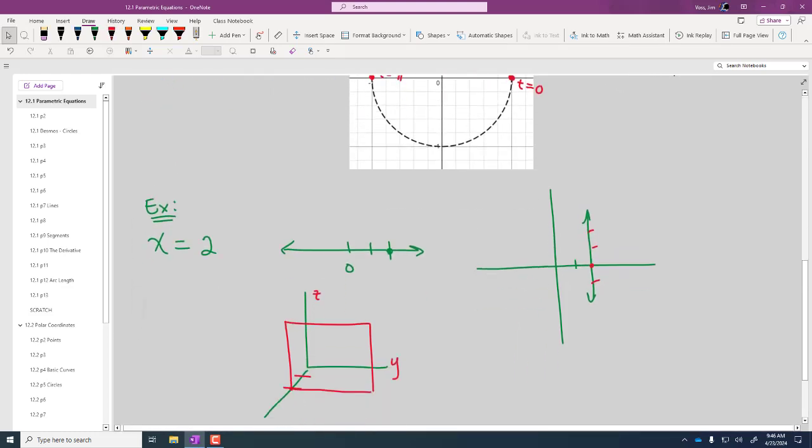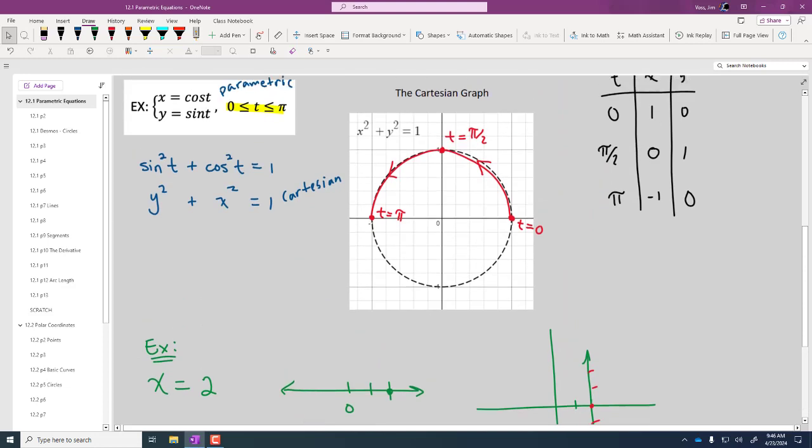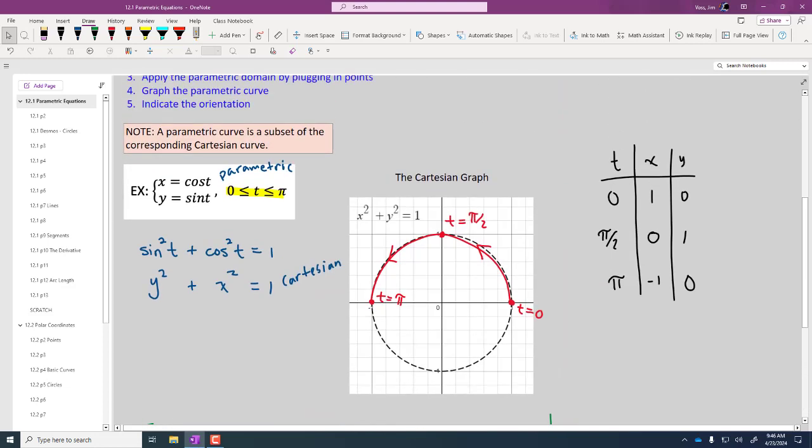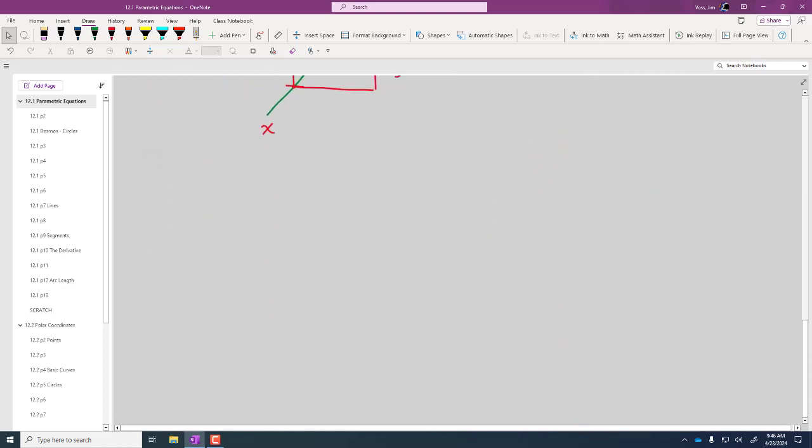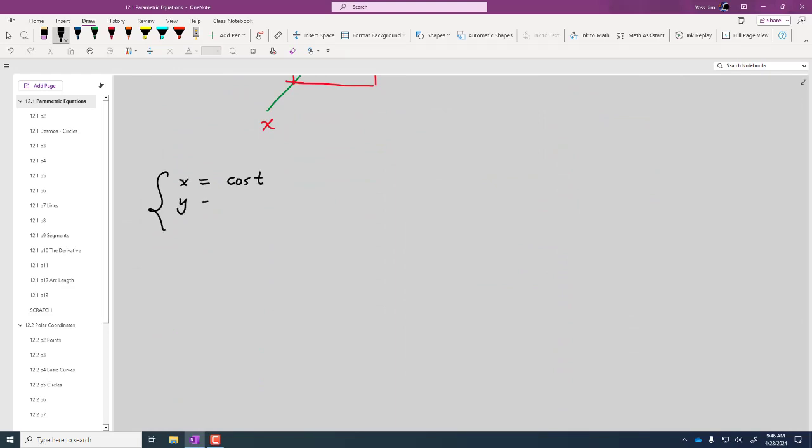Now with parametric equations, all of that is revealed right here. This tells us, A, that we're in two-dimensional space because we have an x and a y. If we were in 3-dimensional space, we would have an x equation, a y equation, and a z equation. So for example, if we were to say x equals cosine of t, y equals sine of t, and let's just say z is equal to t squared.